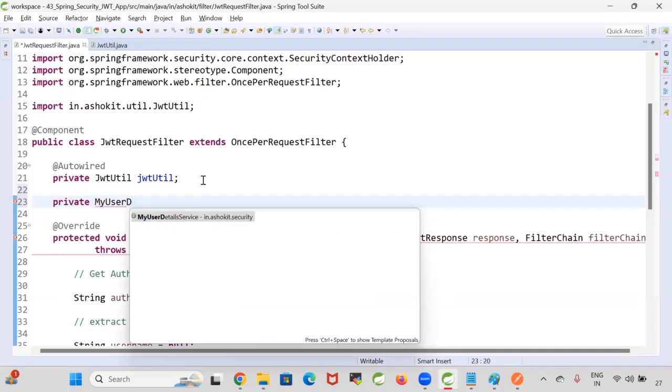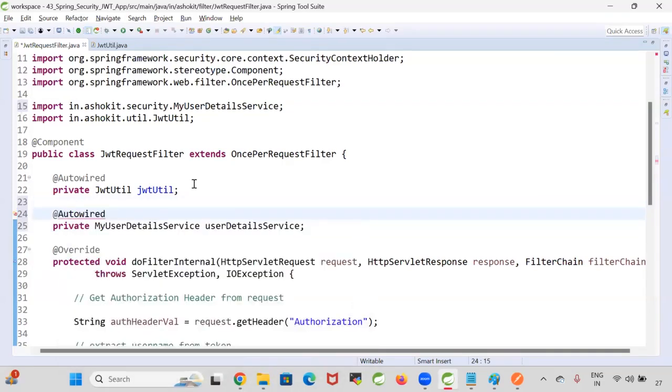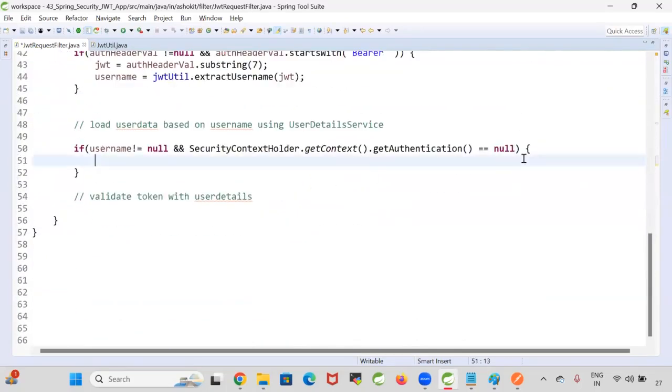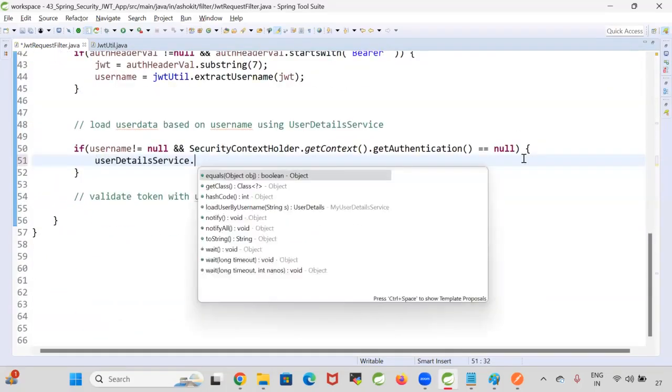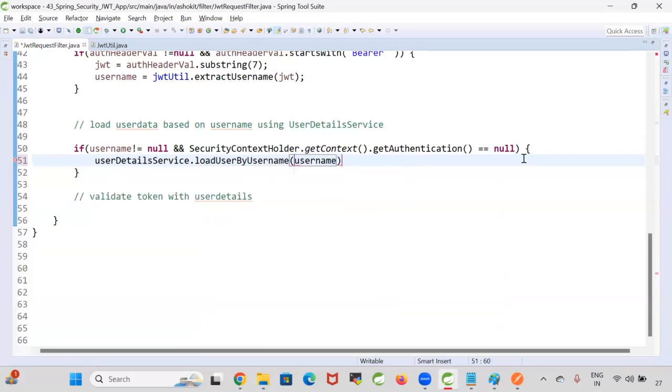In this, we have a method to load the user based on the username. So userDetailsService.loadUserByUsername, we'll pass that username, and based on that, it is going to load the user data.